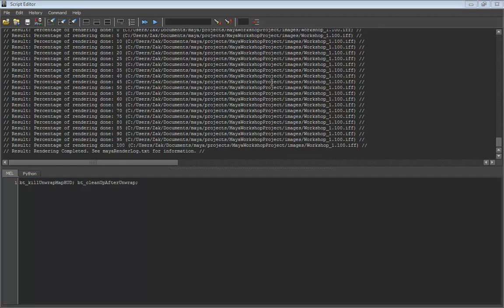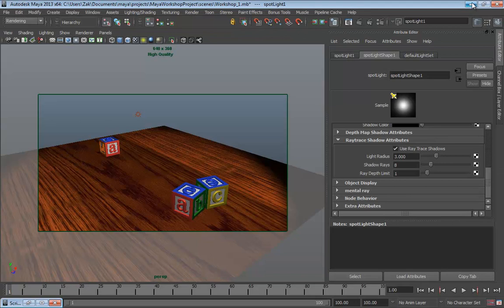Okay, so at this point, our render is done. Now, there are other things we could do with our render. We could take the frame stack that we've developed. We could change it over into a video. There's a lot of different avenues to do that. We're not going to be doing that in this workshop. Our goal here for the workshop was to give us a final render, but I will show you a way that you can preview it if you want to show it off to your friends.